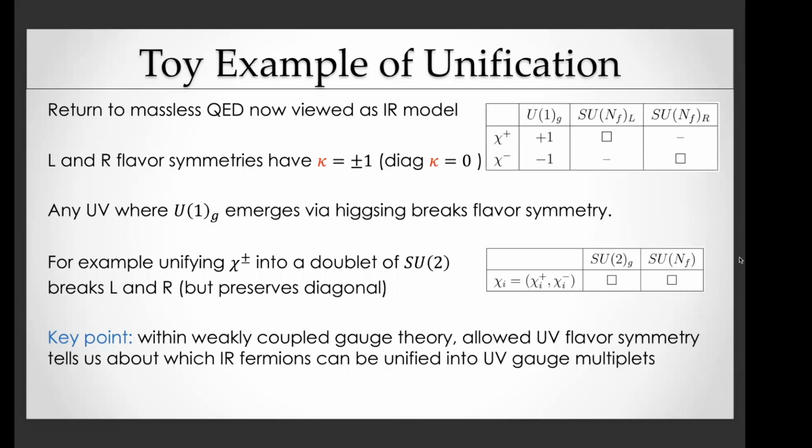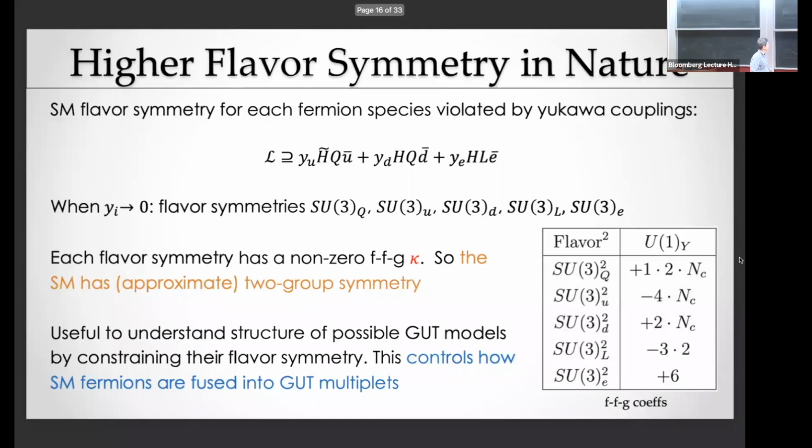And why is that excluded? Because in the UV, this is excluded when kappa is not 0, right? Yeah, exactly, because in the UV, the magnetic one-form symmetry is broken. Therefore, flavor symmetry is broken. I see. Okay. We assume that the various SU3s are exact in the unified theory.